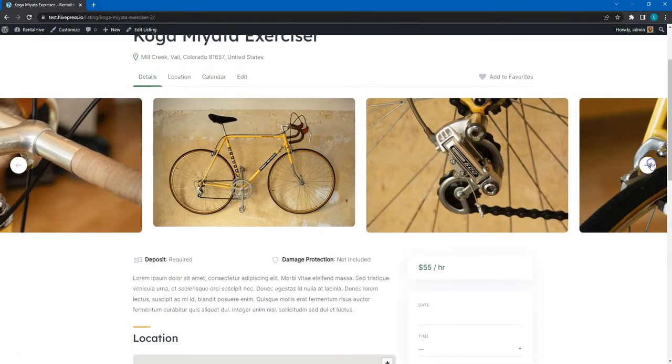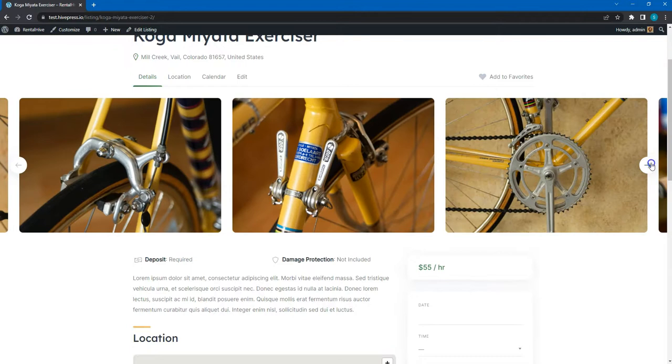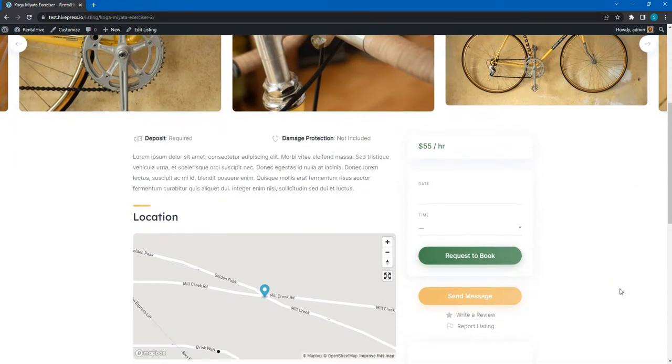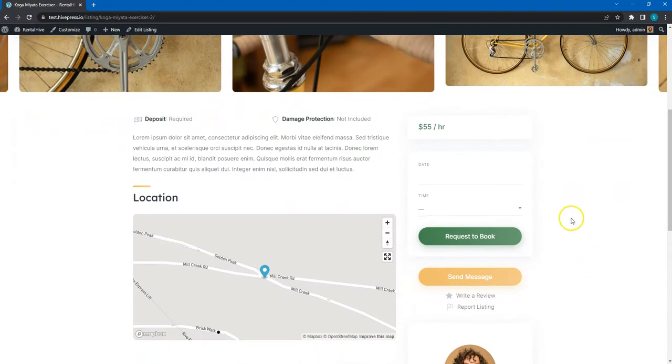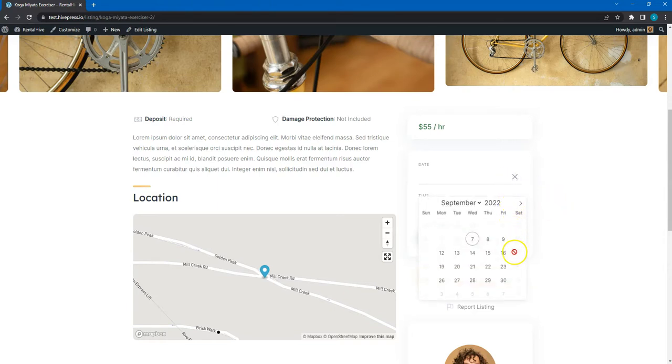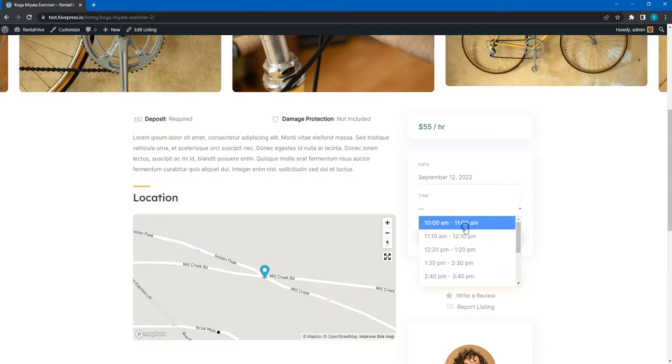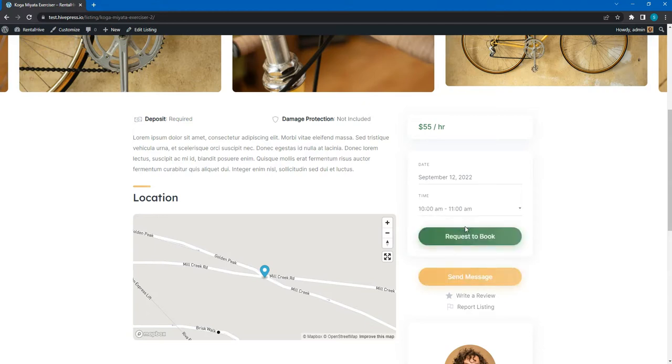In the same way, I'll add a few more listings behind the scenes, just to have a bit more sample content for the website. But before moving to the next video, let's book this listing to check how it works. For example, let's try to book it for Monday for 1 hour. Please note that I cannot book this listing for weekends or earlier than 10 a.m. or for half an hour. That's all the booking restrictions that I set up during the listing submission.